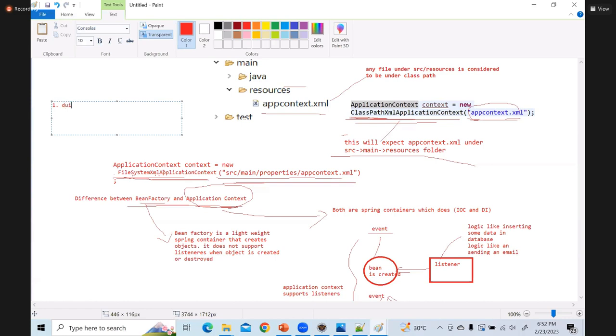The difference between bean factory and application context.